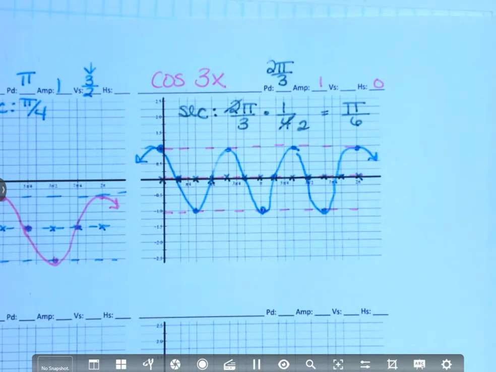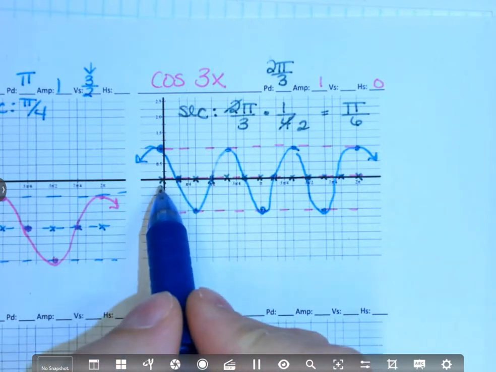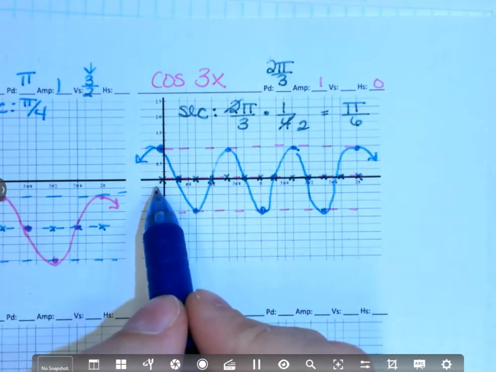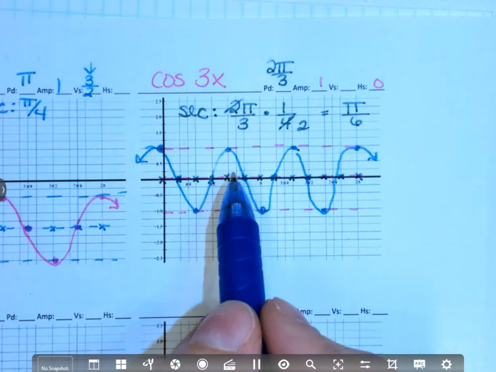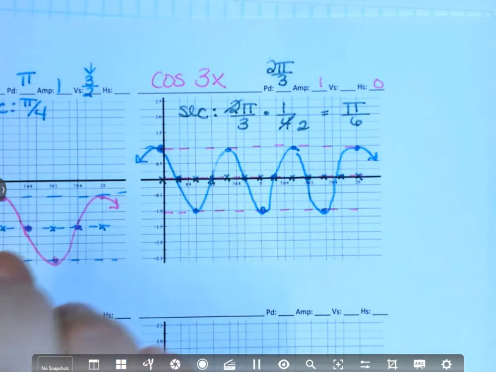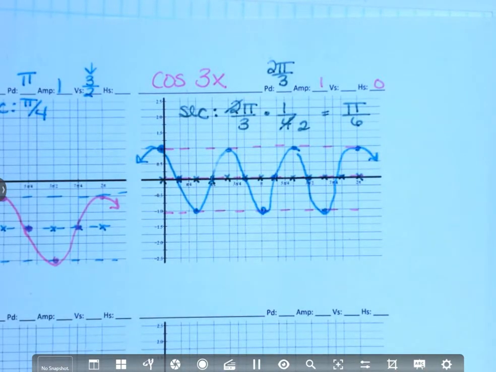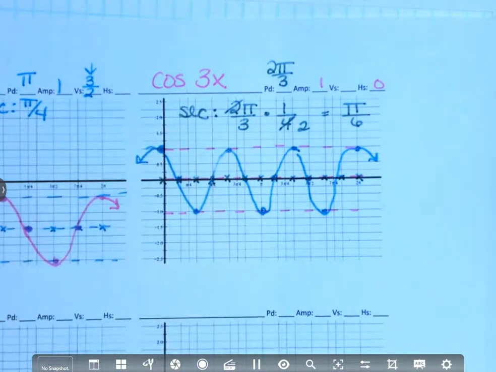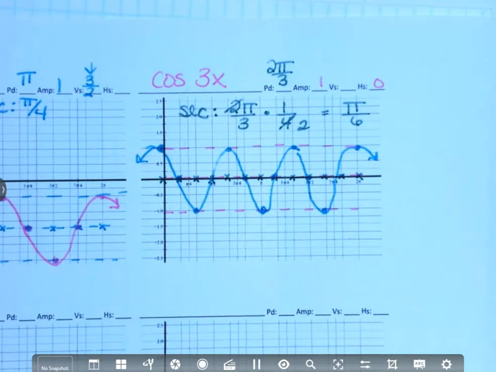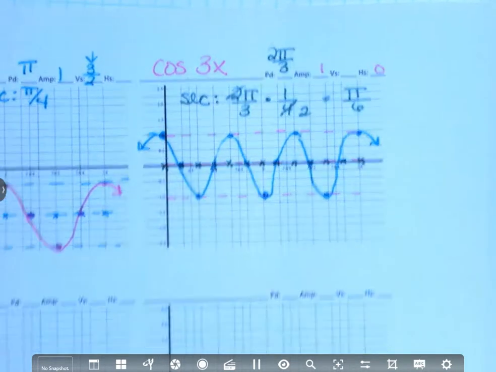Yeah. Because if you see, I don't actually kind of go, I'm like, ooh, what's pi over 6? And then I just keep marking that distance. I try to do this with the least amount of work possible. Because the more work, the more thought you do, the more chances you have for messing up. It's a sad statement. The more steps you take, the more likely you're going to trip. So, yes. Number 12. And then we will move on, because I do want to make sure we get through today's stuff.